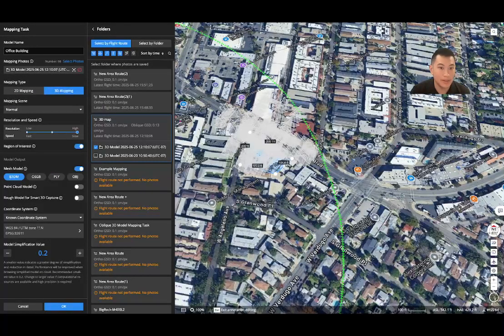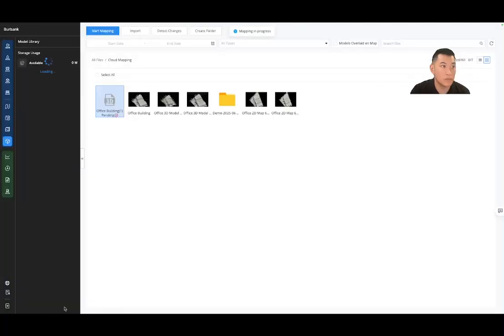And then last, we have our model specification value. A smaller value indicates more simplification and less detail. So this is good for browsing the model in the cloud, or you can also change to a larger value if greater detail is required. So once that's complete, we would select OK. And you would actually start to see your model processing right here. So you can see pending and now switched to 1%.